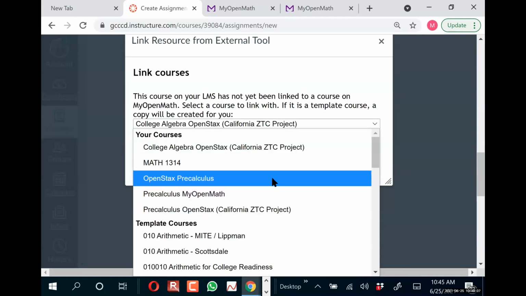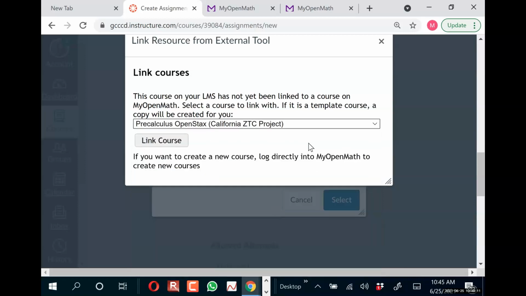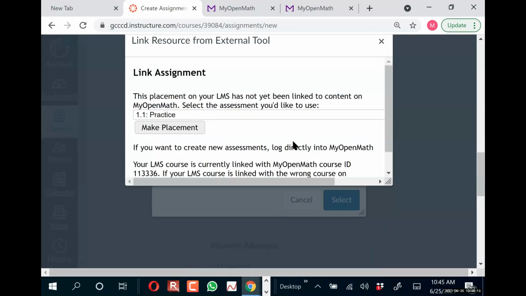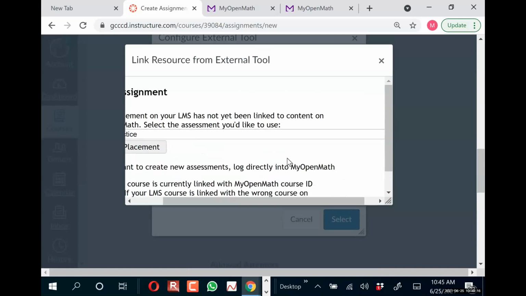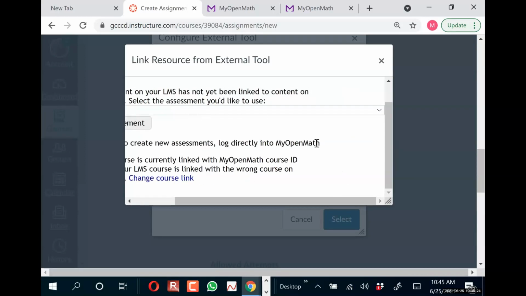Of course, it looks crazy, but I'll click whatever I want. So let's say I want to do this one. Then I would say link the course, and then I will choose assignment from here. So if you have more than one course, you have to change the link in here the way Anne was talking about. Then you could pick it up and that will do it for you.